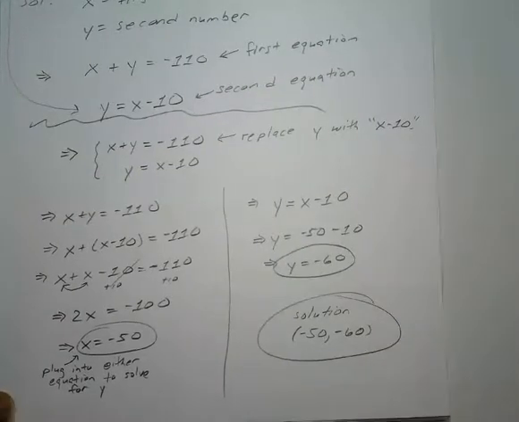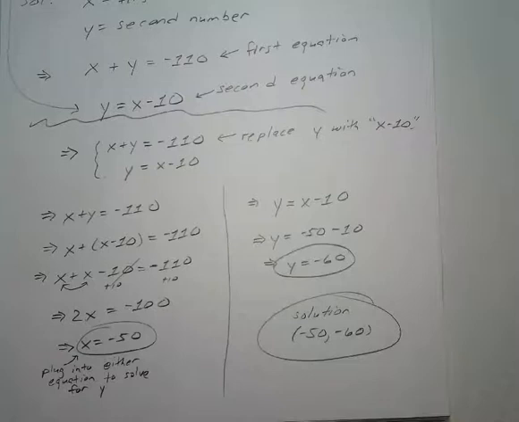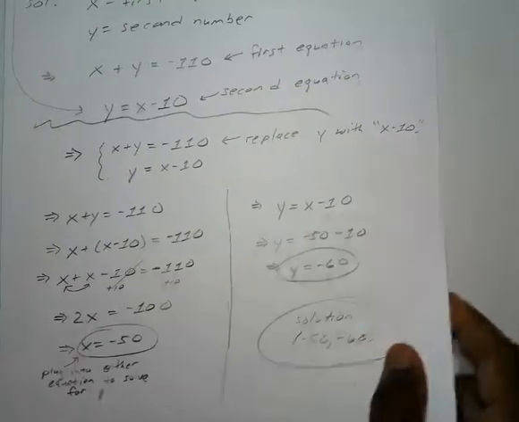That's if they want it in ordered pair form. Sometimes they just want you to put x equals whatever and y equals whatever. But just in case they want it as an ordered pair, that's how it would look. Alright. So if you're still writing, feel free to press pause, but we're going to go ahead to our next example.